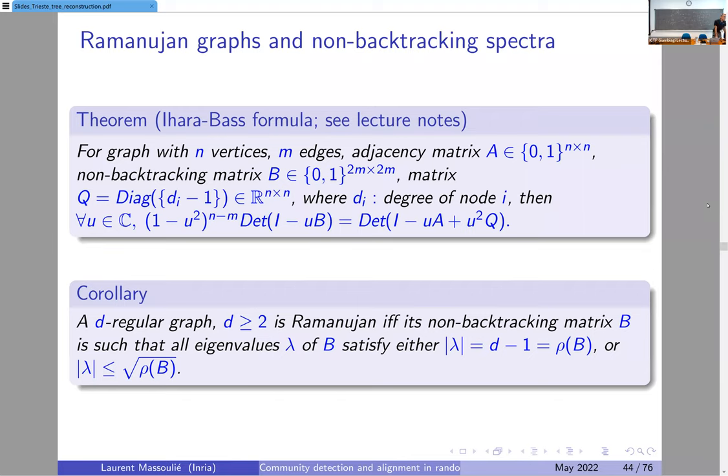Yes, that's right. Actually, it is proven by showing an identity of matrices underlying it. The proof of the Ihara-Bass formula is used in the construction of this Bethe Hessian.